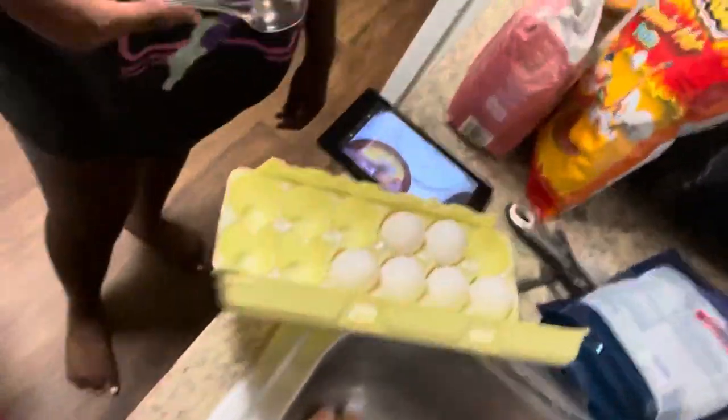We finally made it home. Gonna put up the shrimps. We got the egg yolk, and you know what I'm saying? We got the flour with the chips. Time to get this started. We actually seen this on TikTok, so we're looking at the TikTok trying to see the ingredients.